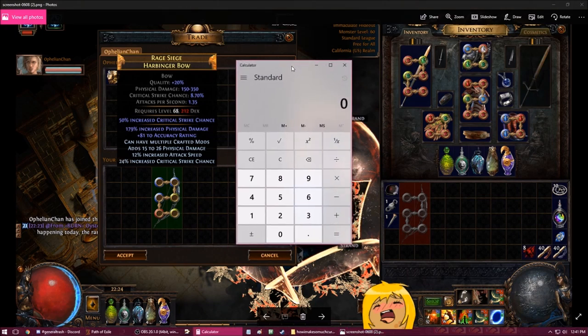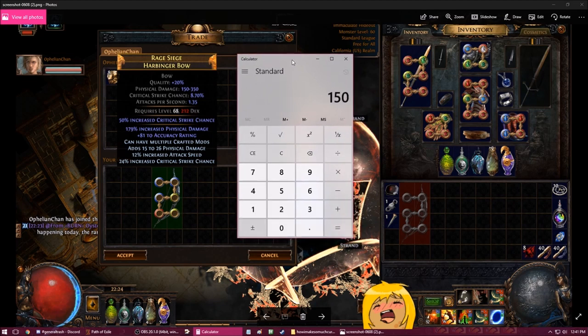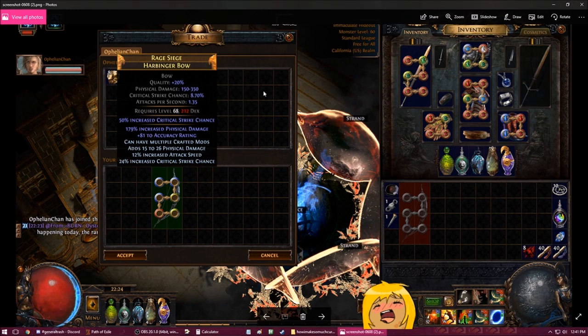Let's do a demonstration on how to calculate weapon DPS. You take your minimum plus your maximum divided by 2. This gives you your average damage per hit, and then you multiply this by the attack speed, and you get your DPS. So this one is actually 337 PDPS with 8.7% crit. Pretty good. Not 350 though, so it's a little bit less than 10 exalts. That's why it sold for 8 exalts.